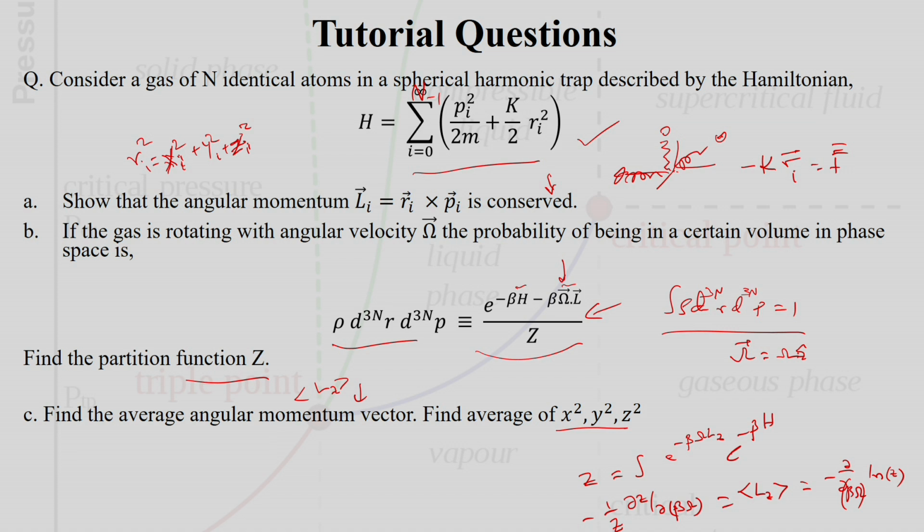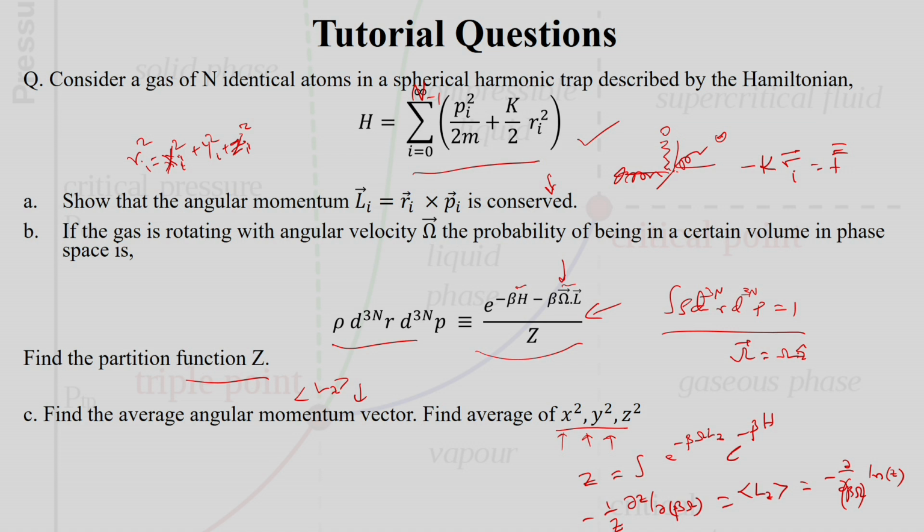The other question they have asked is to find the average of x squared, y squared and z squared. We expect the average of x squared and y squared to be equal, but not equal to z squared, because of the nature of the way it is. So I have to calculate the average of z squared separately and the average of x squared separately. But there is a nice symmetry that we could exploit if we knew how to do the other p quantity. So I might have to do it explicitly. Alright, so let's do it anyway.